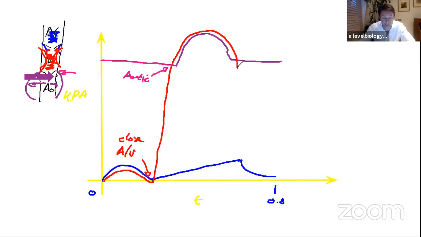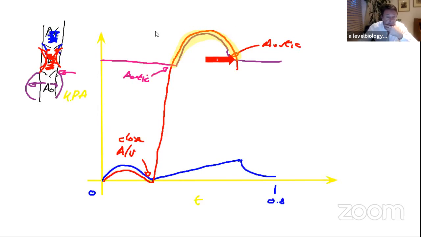So then when you get to a point where the pressure in the aorta is greater than in the ventricle, then at that point, the aortic valve will be pushed closed by the flow of blood. So the aortic valve is only open from this part to this part. So that's when blood is being pushed out of the heart because the pressure in the ventricle is great enough to push it out into the systemic circulatory system.